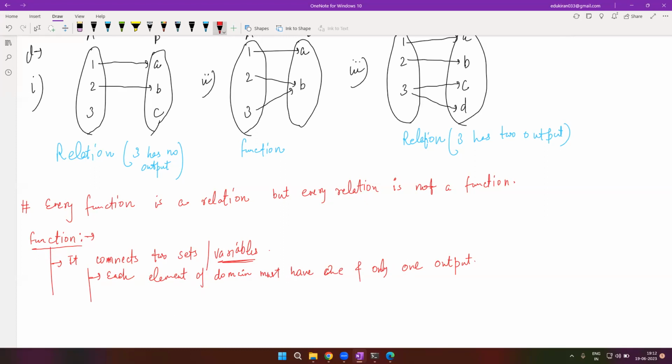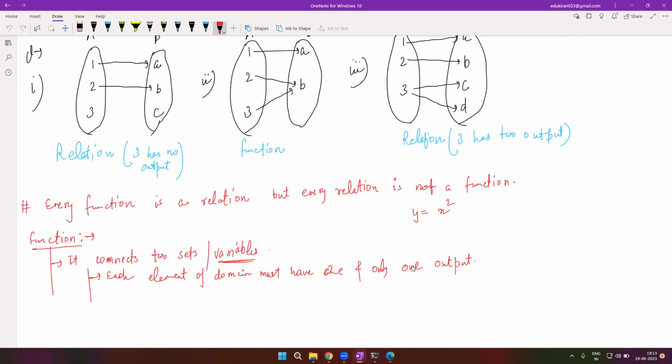Okay. So it connects two sets. Now let's come to this condition. Why are we doing this? As I said, there will be a mathematical equation involved. So I am giving you the basics first. Generally, in a function we'll be having two variables, y and x. They will be connected through some mathematical equation. For example, this is a function y is equals to x square. X is always taken as input and y is always taken as output. Or you can say that x is always the domain, the values of input, and y is always the range, the value of outputs, right? This is the basic notation.